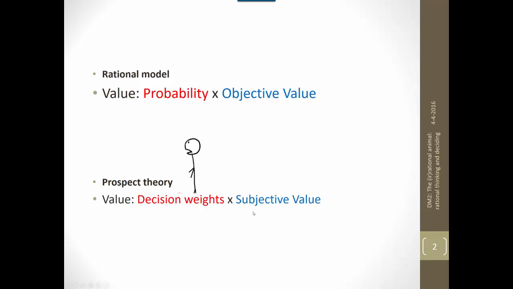And we should know by now that it doesn't take place in a linear version, in the sense that an objective value of 2 units, for example, would translate to a subjective valuation of 2 units by the decision maker, but something else takes place, which you can see in this by now famous graph of prospect theory. And you should be able to at least describe 3 parts of this graph.